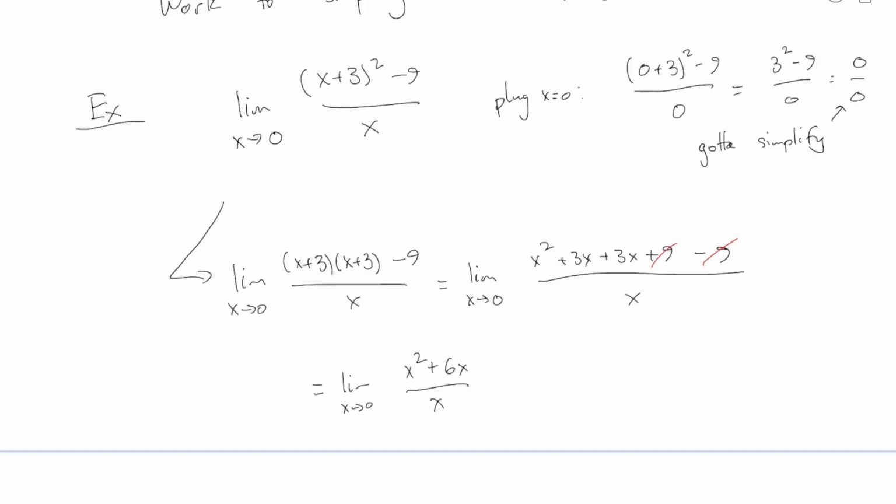Any other suggestion? Something you can do here? Yeah? Factor out the x in the numerator. Factor out the x in the numerator. I agree. This is a good idea. So what she means is like that, right? It was x squared plus 6x, but those each have an x in them. When you take the x out of them, you end up with x left over and then a plus 6, all right? And an x on the bottom. I like that.